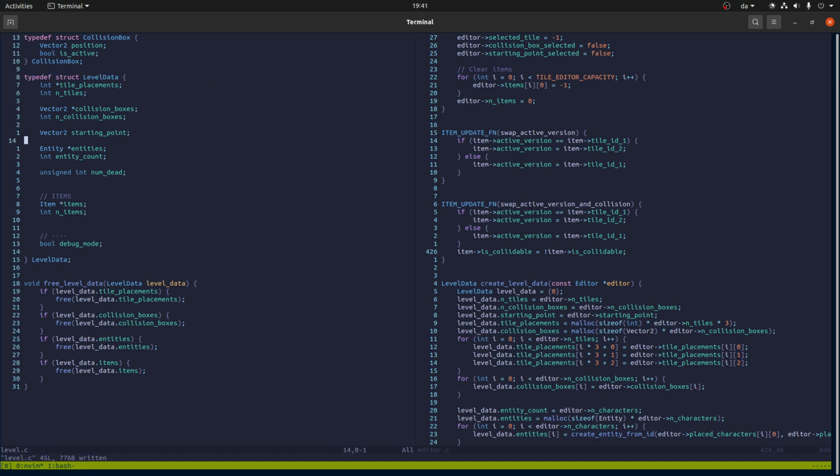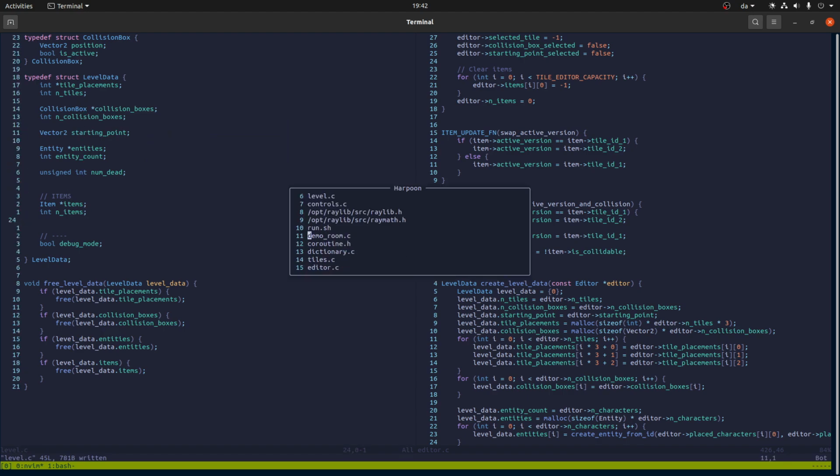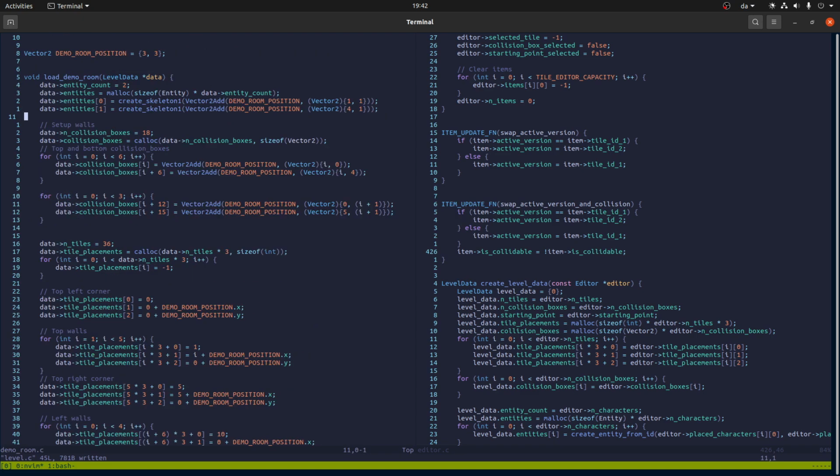And then when we make the item, it will remember the location of the collision box in here. I think that's a pretty decent way to do it, and it keeps the collision logic in like one place. And it also lets us add more things. So let's do this. And then we need to go in the demo room. Collision boxes, size of collision box.